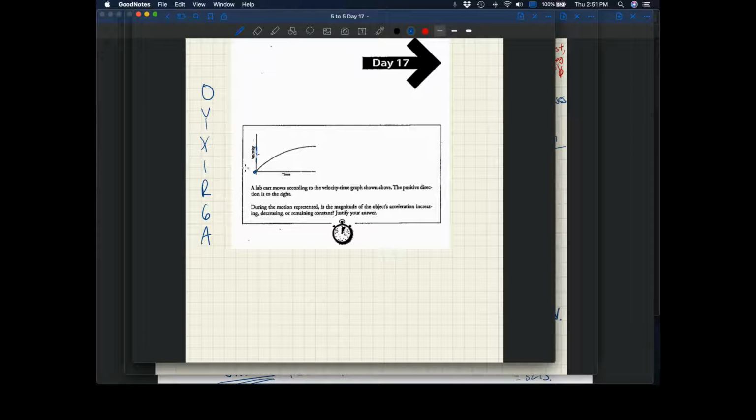The y-axis is velocity without numbers or units, so it's going to be conceptual. X-axis is time without numbers or units. The intercept looks like it's the origin, so that means at time 0, the velocity was 0. What we can read from the graph is going to be anything to do with the instantaneous velocity or the time. The gradient or the slope is delta v over delta t.